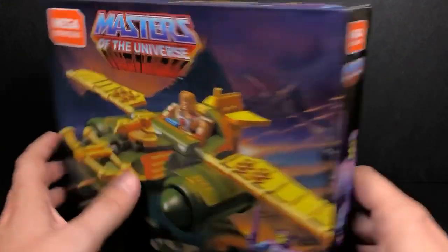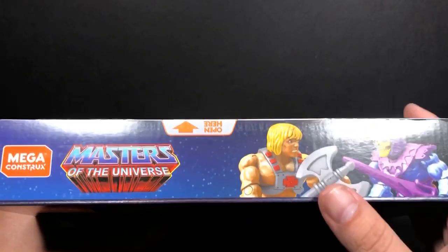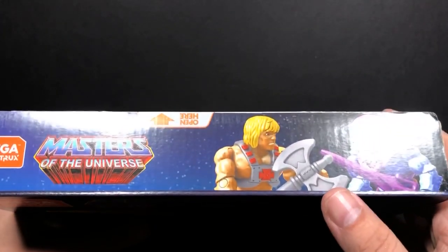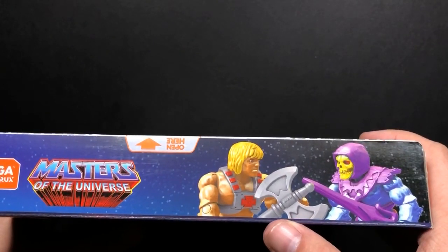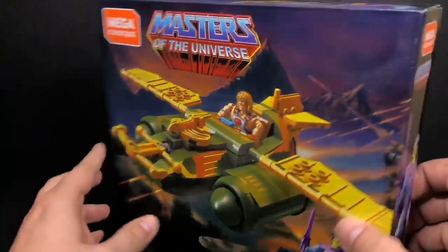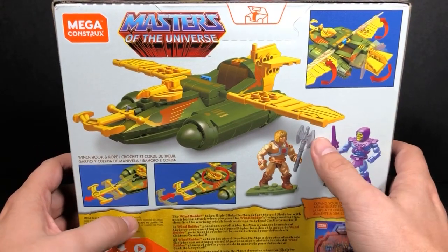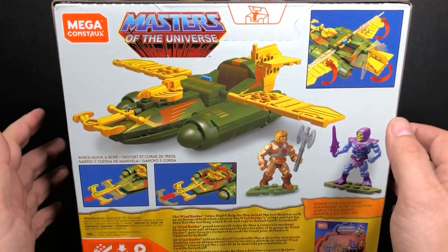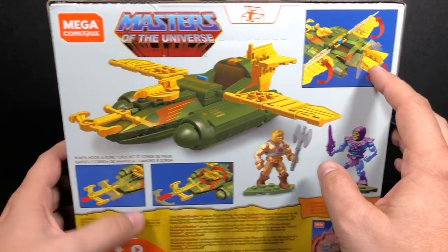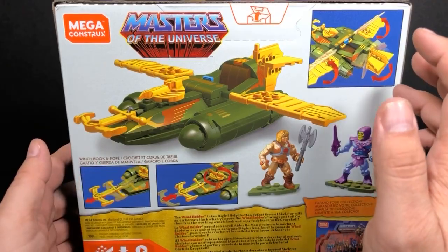So you can see Skeletor on this side. There's not really anything on this side here, just the Masters of the Universe. Now you have your Skeletor and your He-Man here. They do look the same, but they have different accessories. As you can see here, He-Man has his battle axe and Skeletor has his power sword. So we are going to get a power sword for Skeletor and an axe for He-Man, so they're going to have all of their accessories. Now looking at some features here for the Wind Raider, I never really had the original Wind Raider, so this is going to be interesting to see.